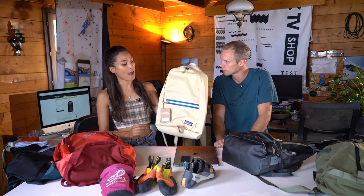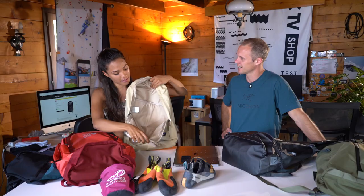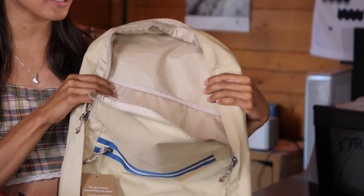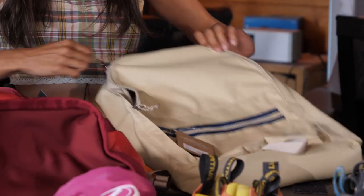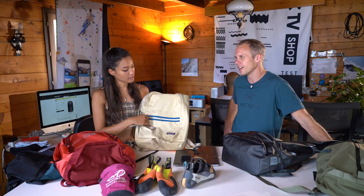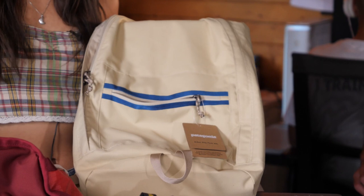So that's my first bag. My first one — a bit less techy — is the Patagonia Harbour, and it just reminds me of a school backpack with this big compartment and a pocket for a laptop, 15 inches, nice and padded. It's just 20 litres, so not as big, but I think it's fine for a change of clothes and a pair of shoes, which you can also hang outside if you have really smelly feet. I like the blue — you know me, I'm a bit into the blue — I like the little details on that. And there's a pocket for sunglasses, phone, tape, nail clippers.